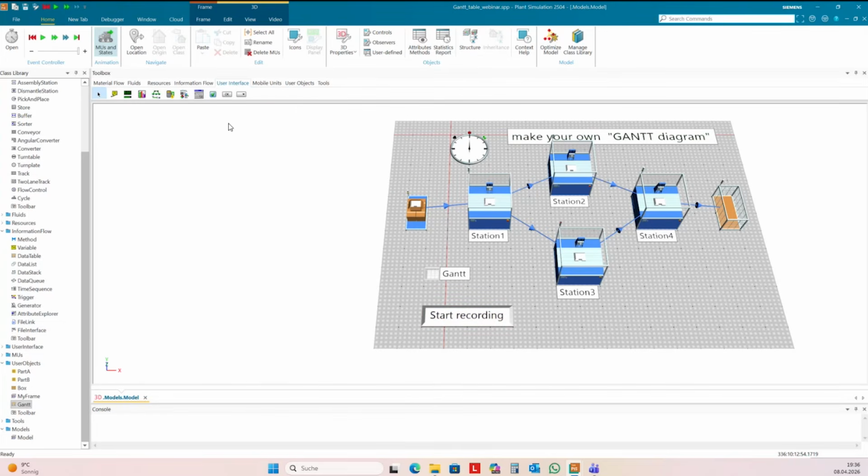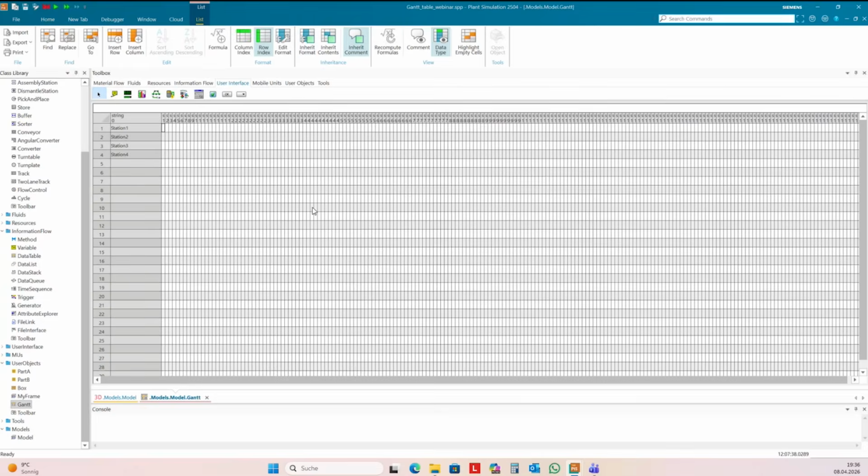Okay, now I start the simulation and click. Okay, nothing happens. This happens. Now all the columns have column width 1, and here are the stations.